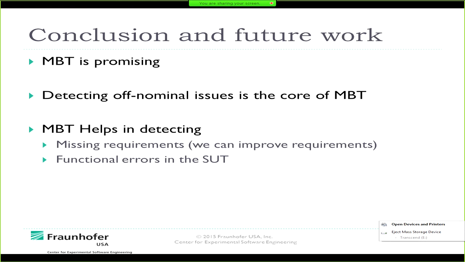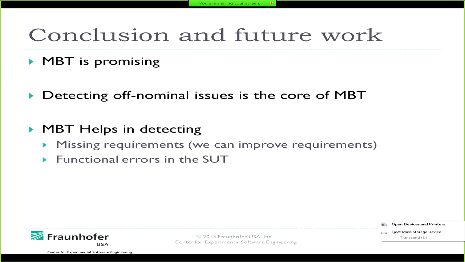For example, if you look at the API of a software bus, subscribe would take a pointer to a pipe and message ID and so on. They are different data types, but in the model we treat message IDs as integer and the pipe as a sequence. So we have to map the difference in the level of abstraction using our adapter. That's where some manual work is needed. But once that bridge is established, everything is automated. Generating the test cases is automated, running the test cases is also automated, and traceability is established automatically.